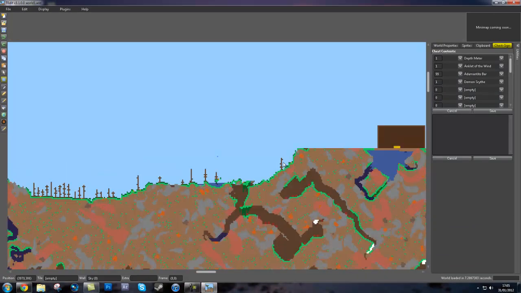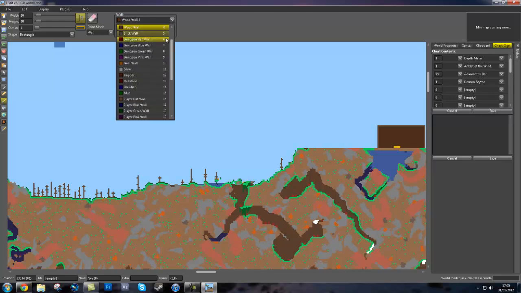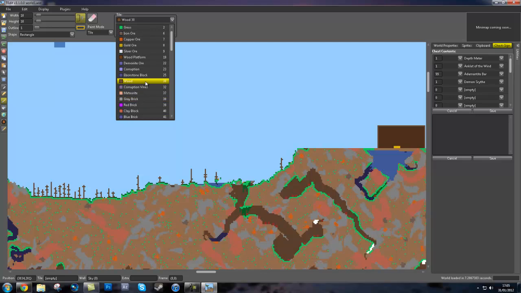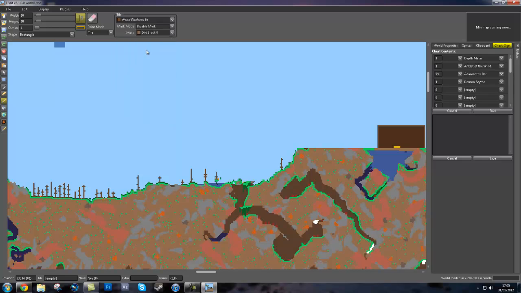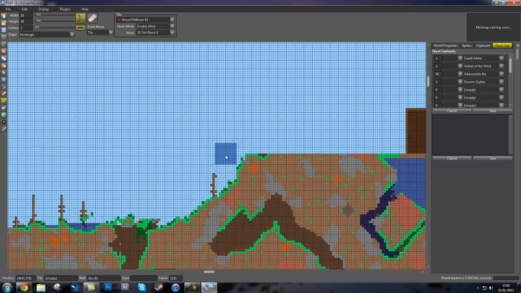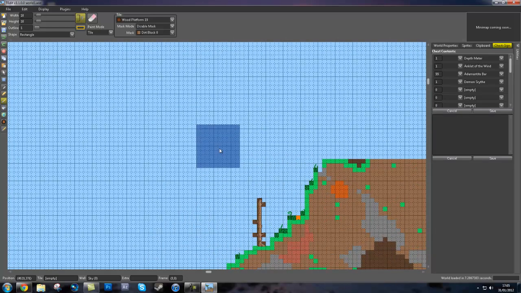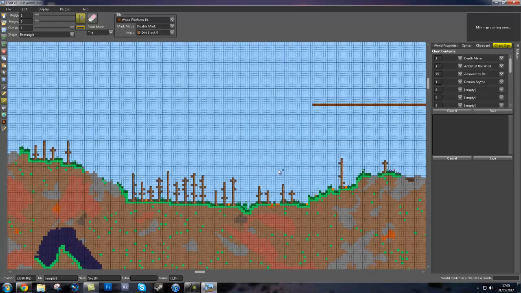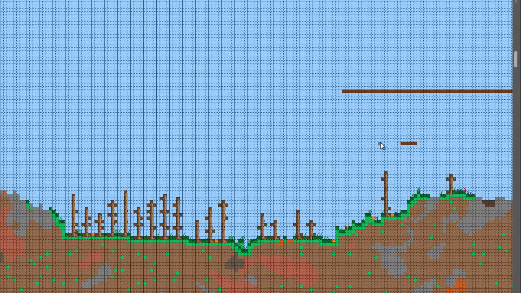So I could go here, select the brush tool, go to wooden platform if I can find it. Oh no, I need to go to tile and wooden platform. There it is. I can just go in here, scroll in very closely, and as you can see, it's very detailed when you're in close. Select the one by one, go here, right click, and just move across. And I can make a big giant wooden platform for in-game fights. Oh, a razor. You can also erase obviously anything in the map.